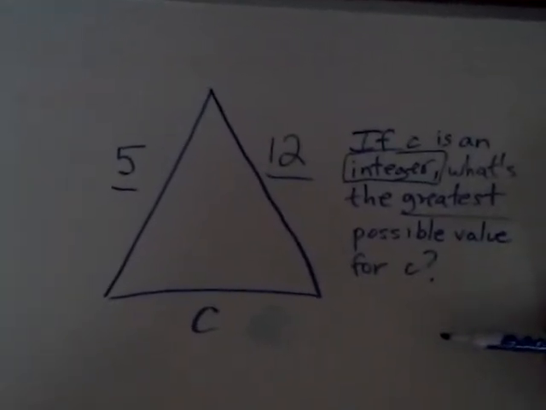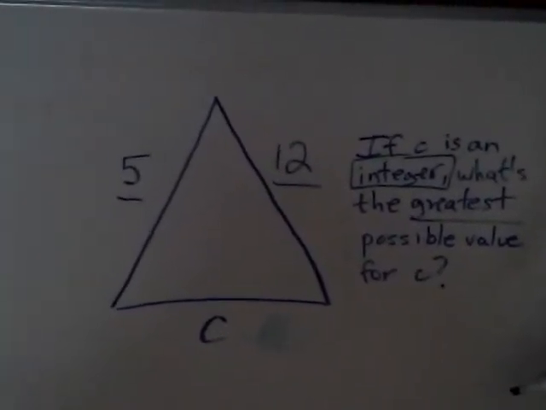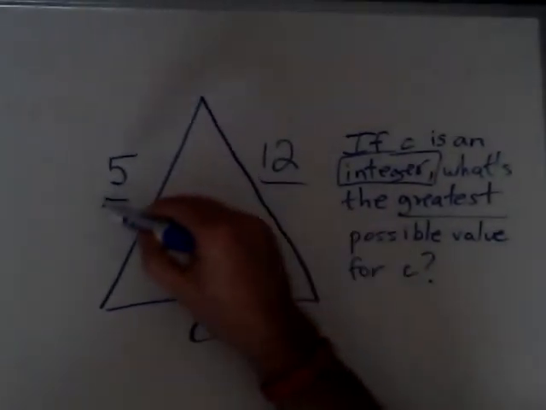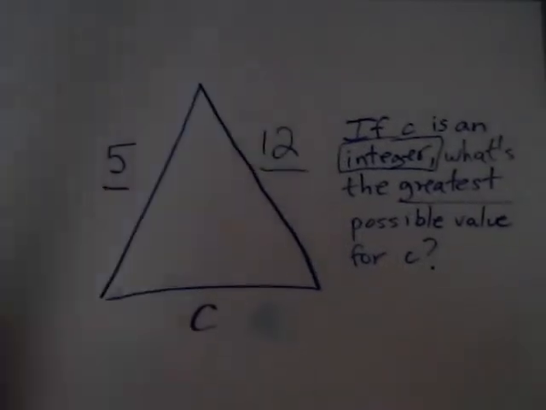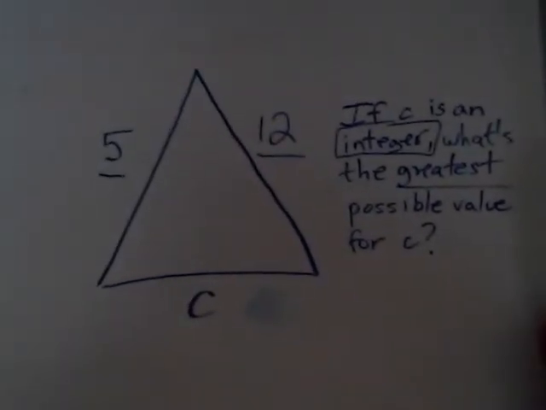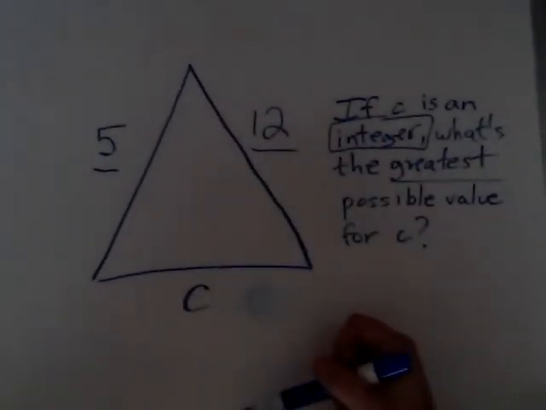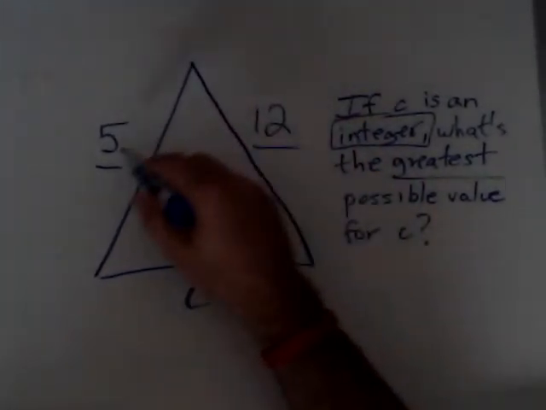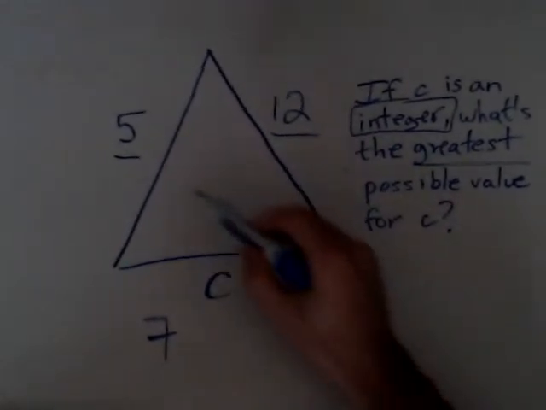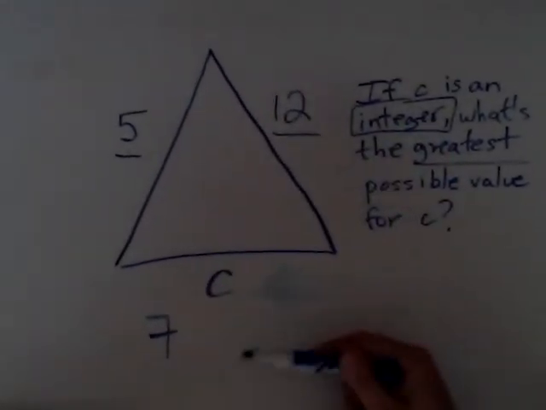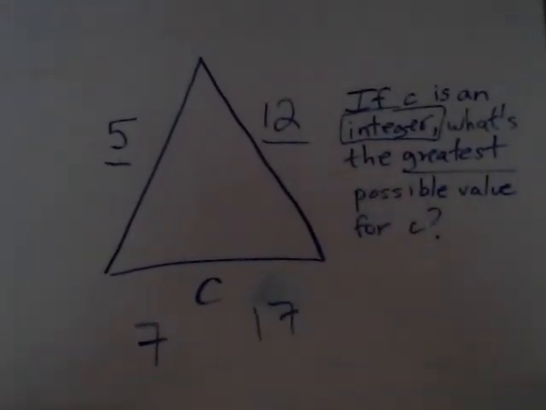There is something out there called the triangle inequality theorem, and it states the following. If you have two sides of a triangle, you can obtain the range, in other words, all the possible lengths of that third side. Simply take the two sides, subtract them, and always do the big and then the little. So 12 minus 5 is going to give us 7. Add them together, 5 and 12, is 17.